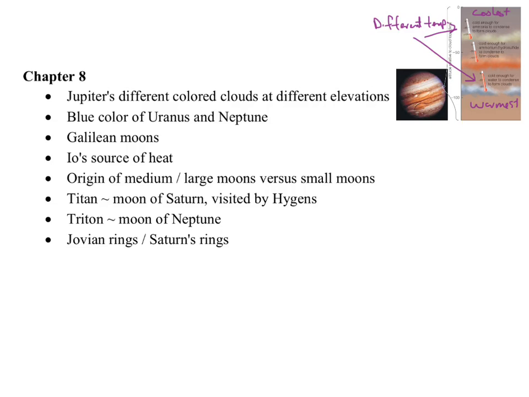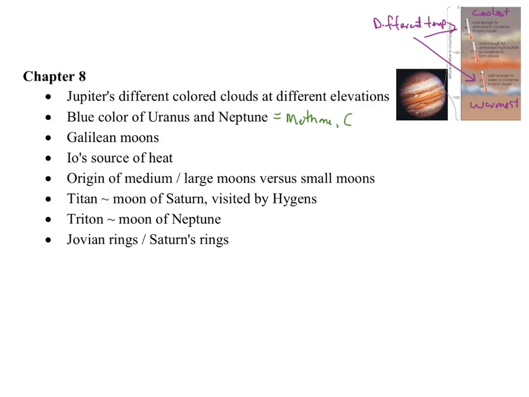Let's see, what's the first one? Jupiter. We talked about how Jupiter and Saturn are like sister planets. They both have this orangish color to them. Jupiter definitely has bands, and one of the things your textbook talked about is why we see different hues in Jupiter. I know it's hard to read this slide, but you can see where it says warmest at the bottom and coolest at the top. Within Jupiter's clouds, hydrogen-containing compounds condense under warm conditions, and others need the coolest conditions, and that's where you get a range of colors.